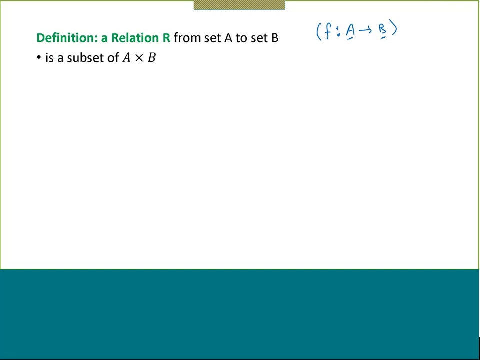Okay. Now, let's actually look at what specifically a relation is. A relation R from a set A to a set B is simply a subset of A cross B. And remember what A cross B was. This is defined as all of the little ordered pairs (a, b) where little a comes from set A and little b comes from set B. Notice here this order matters, because remember when we talked about cross products, what happens if you reverse the order of the ordered pair? It's a different ordered pair. Okay? So when it says from set A, that's telling you the first position, to set B, that's telling you the second position.